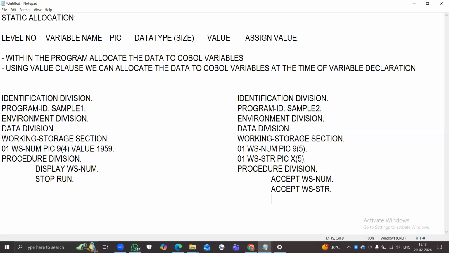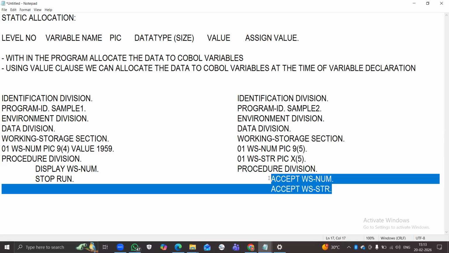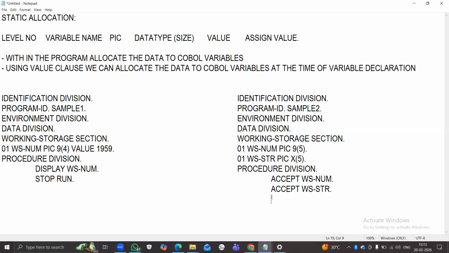Can I write these two accept statements as a single statement? No, Mani. We should not. Yes. We can't accept both variable names at a time. We can accept only one variable at a time in the accept statement.